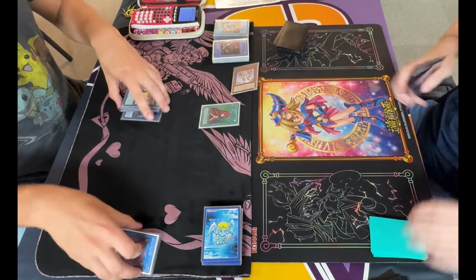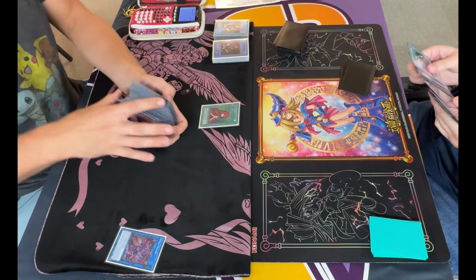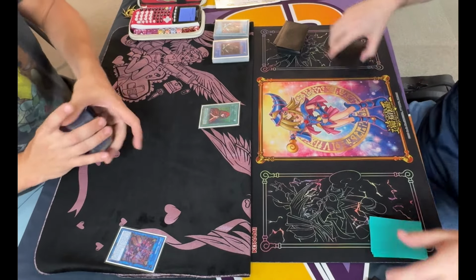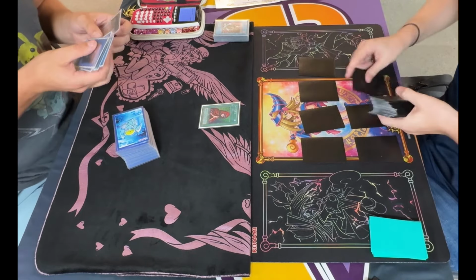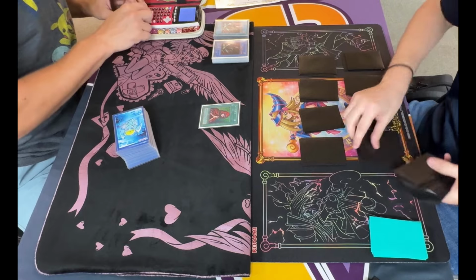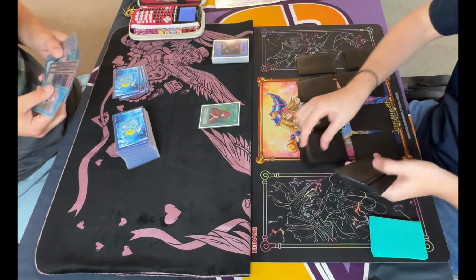I've been reading it again. I think you can actually. At phase, because it only prevents you from. Yeah, I think you can. Because it's just a special summon. Yeah. So what are you going to do? I think it just says during your opponent's turn. You are annoyed.